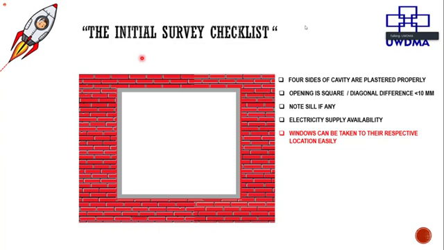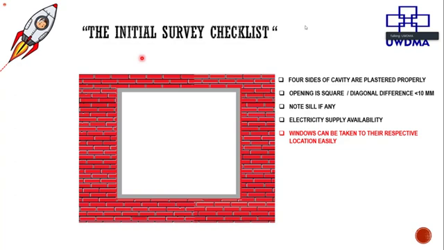And then you also have to see that your windows can be taken to the respective location easily. If you remember what I told you yesterday, if you're going for a big, huge window and big, huge glass, and you don't see how we are going to take it to the location, then at the time of installation you'll be wondering what to do, and you would have to bear extra expenses at the last moment.